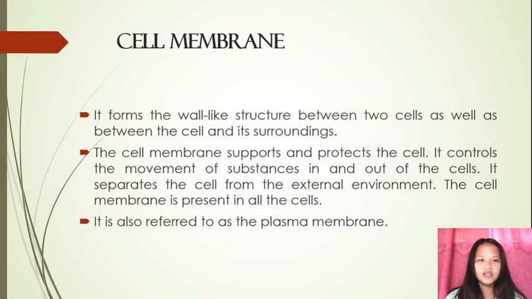Cell membrane. The cell membrane is the outer covering of a cell within which all other organelles, such as the cytoplasm and nucleus, are enclosed. By structure, it is a porous membrane, which means it has pores, that permits the movement of selected substances in and out of the cell. Besides this, the cell membrane also protects the cellular components from damage and leakage.